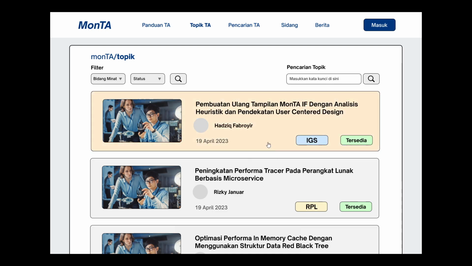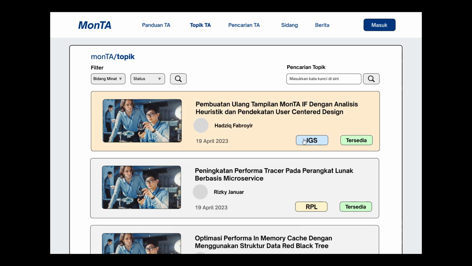And here, when hovered, the card will show a different color, which indicates that the user could click it and go to a detail page of it. And there are tags here. The first one is for the course grouping, IGS, RPL, and it is colored differently for each course grouping, so that the users can identify the course by just looking at it.